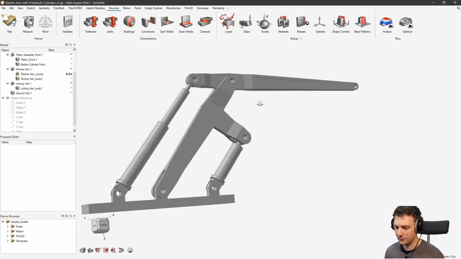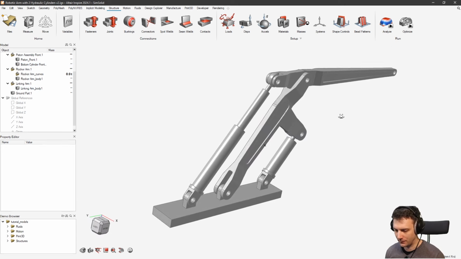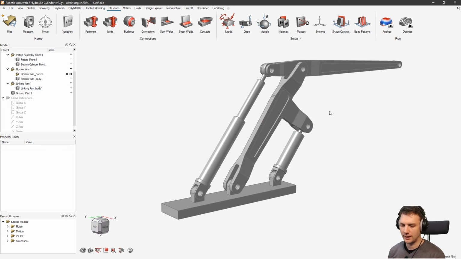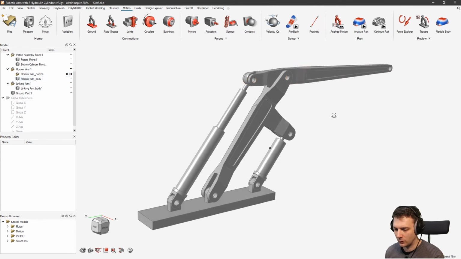Now, we have the model here. All geometry is set. And one thing I really like to do to just track the modeling process is to use the motion tool. I know it's maybe not the tool you will use in the end for analyzing your structure, but it really helps to get an understanding of your constraints, your joints, and so on. So let's do that. Let's go into the motion tab and see what we can find here.